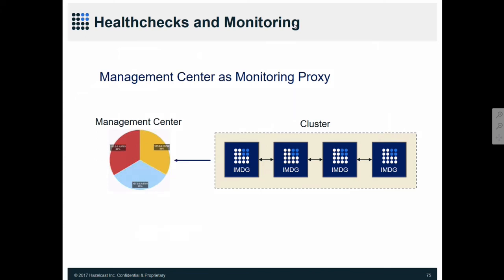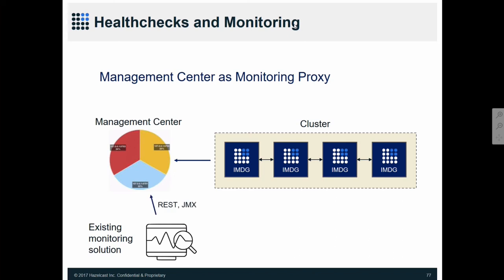So the second way to go is you still have your cluster and you have Management Center. The cluster still pushes the information to Management Center, but this time we're using Management Center just as a proxy to access the information. Proxy in this case means it is still deployed somewhere, but you leave the API being an API, the UI being a UI, and you're not using it. But Hazelcast Management Center also offers the information as REST and JMX. So you get all the good data right from Management Center, and you can retrieve it and put it into Zabbix, any kind of APM like Dynatrace or whatever.